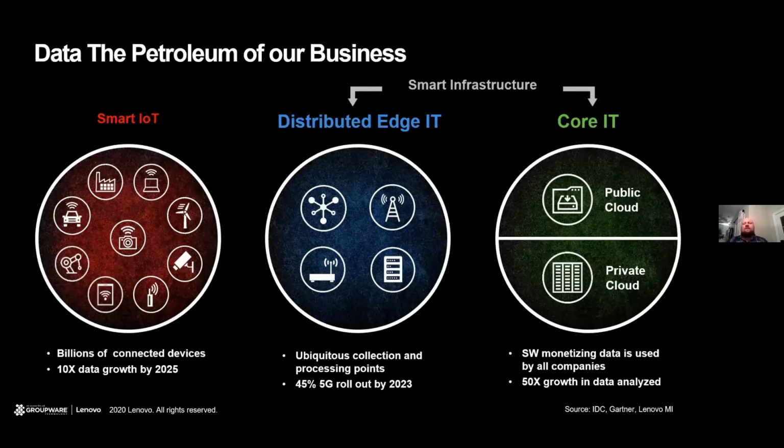So then, of course, once you have all of this data, right, you have to do something with it, right? And that's where your core IT infrastructure comes into play, right? You may be feeding the data into an analytics solution or some type of intelligence solution, some type of AI or a business intelligence application, right? So that your business can take advantage of that data that's generated to make quicker, smarter decisions, to optimize your manufacturing floor, to gain better insights into your customer base if you're maybe in the retail area, right? And there's all sorts of software partners you'll see that we partner with here at Lenovo to make that happen and to really allow you to capitalize on all of that data that's being generated.